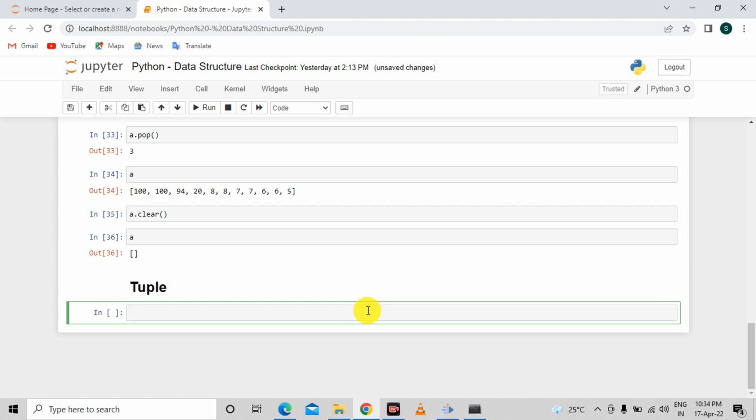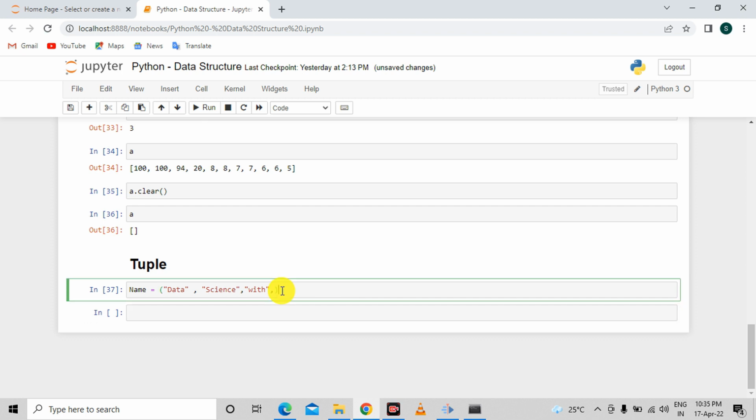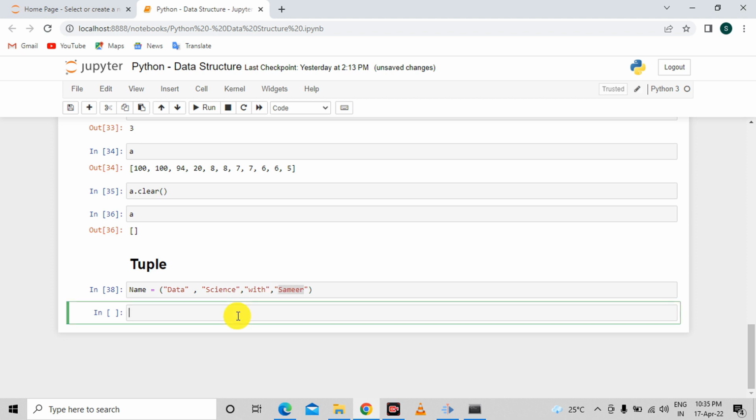So we will create a tuple by the name name, and then brackets: data science with Samir. So in name, the positions are 0, 1, 2, 3.